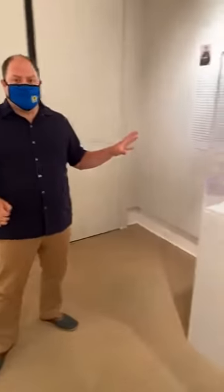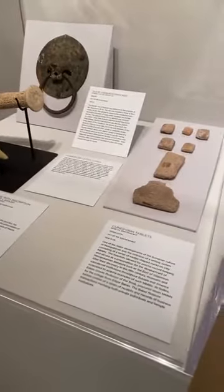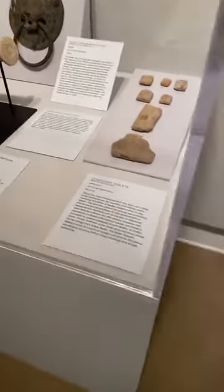And so when we focus on Banks, Banks made connections with Rollins, largely during the period of the second quarter of the 20th century, where he fell into contact with a professor named Edwin Grover, who was the professor of the book here at Rollins. Rollins had these delightful titles for professors back in the day, and Grover's title was Professor of the Book. And that meant that he was a professor of anything that involved writing and literature. And so cuneiform tablets fell into his purview. And Grover purchased a number of cuneiform tablets specifically for the Rollins archives, and some of them still sit over there in the Rollins archives. Upon Grover's death, the remainder of his collection of cuneiform tablets winds up coming into the Baker Museum.